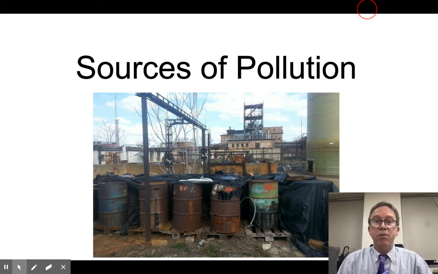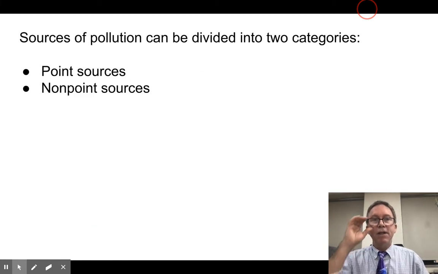When we talk about sources of pollution, we're not talking about the facilities that manufacture the pollution, where it came from. Instead, we're just talking about how we would identify where it came from. And basically, that means it comes down to two different things. There are what we call point sources of pollution and non point sources of pollution. It really has to do with identifying where the pollution came from, how it got into the environment.